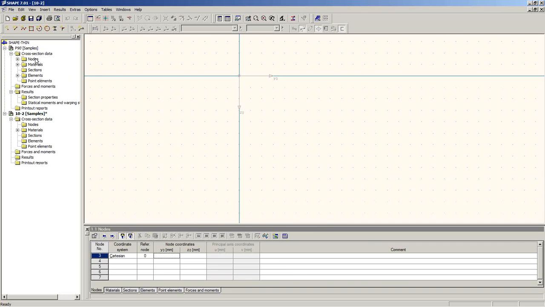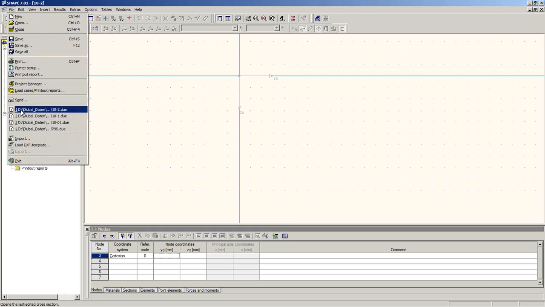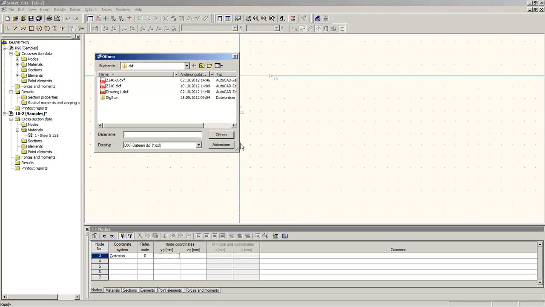As you can see, you can open several files at the same time. I use now the bottom three here, and material is already selected as steel S235. If I want to import a template, I use the File menu, Load DXF Template. The DXF template can be from any DXF file.